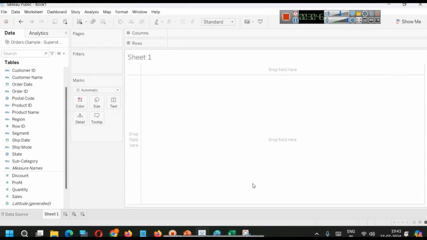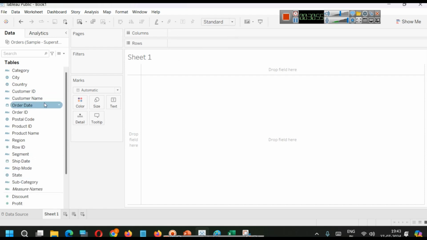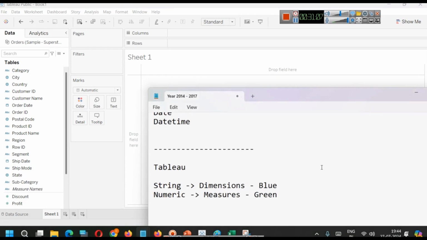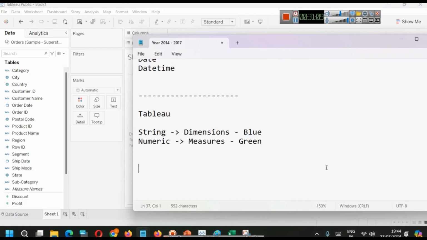So all you need to do is drag something from dimensions and something from measures into rows and columns, and Tableau will draw a graph for you. But we don't do that randomly. It is always based on some question. Let's say someone asked a question: region wise breakup of sales.